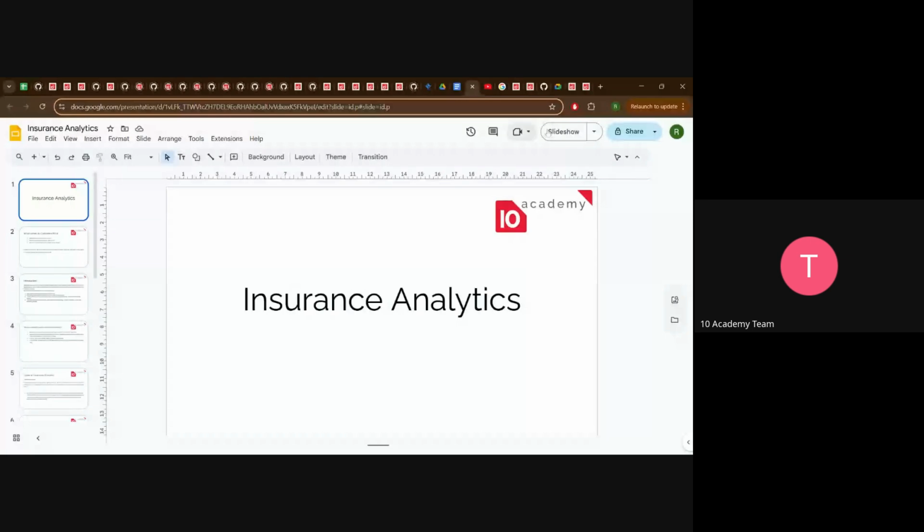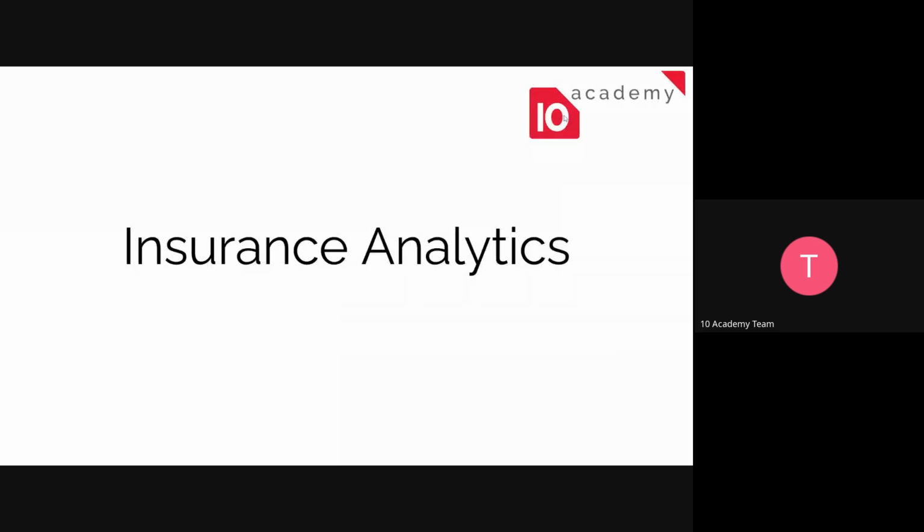This week's tutorial session is about insurance analytics. There is an insurance company, and as in the introduction, you are supposed to do some data analysis and make recommendations or put some labels on the customers of that company. Now we will see the basic concepts of insurance analytics, what we mean by that, what type of analysis we need to make, and things like that.